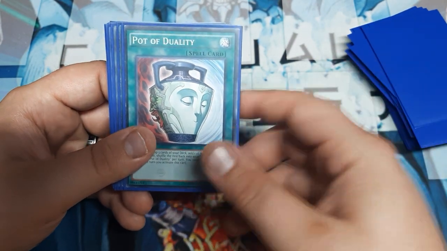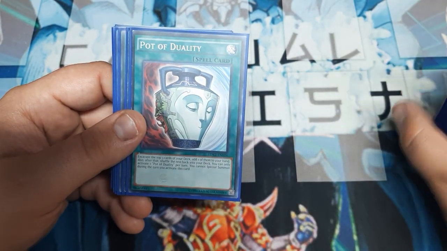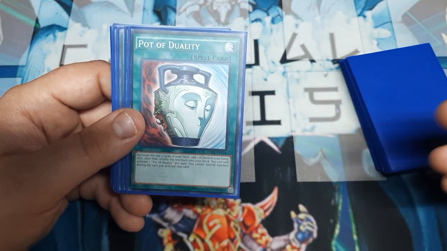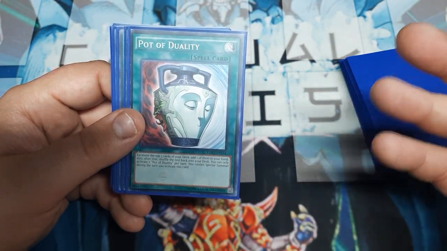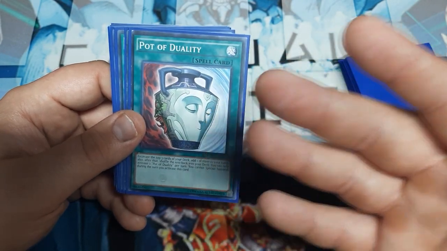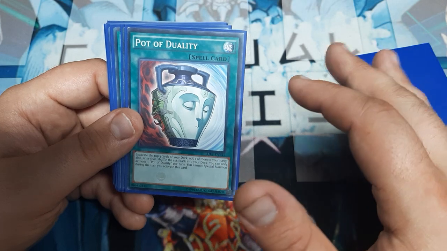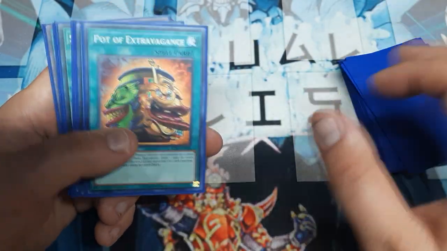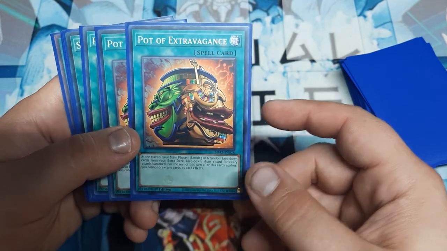The Pot of Duality is an Excavate 3. Add 1, and from those 3, shuffle the rest back into the deck. Only activate 1 of these per turn. You cannot special summon the turn that you activate this. Do keep that in mind if you're going to use Drill Dark and Draw Hand to try to offset when you use Duality.